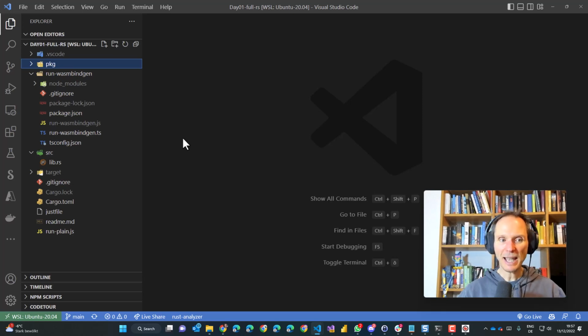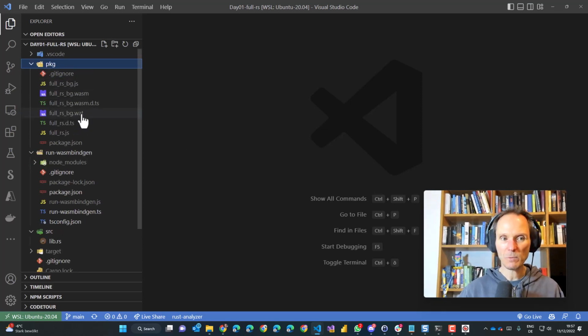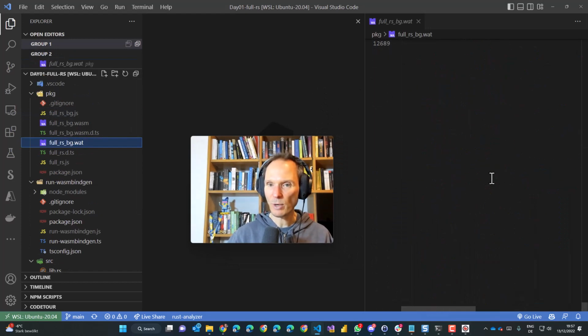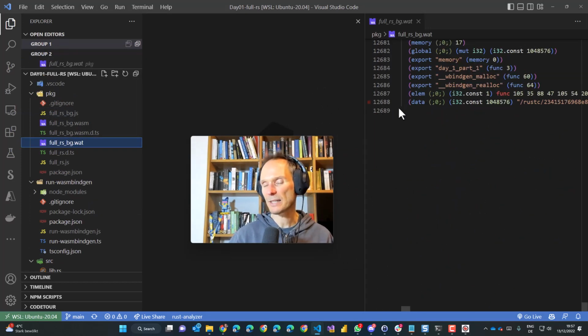And I mean, it's getting even crazier. If we take a look at this package file here, and at the WAT file, we are now at 12,000 lines. You might ask yourself, why is this now less code with wasm-bindgen than without it? That's very simple, because wasm-pack will execute a bunch of optimizations on top of WebAssembly to make the whole thing a little bit smaller. But without the optimization, it would be even larger than the 15,000 lines. But still, do you see the difference? There is a huge difference.